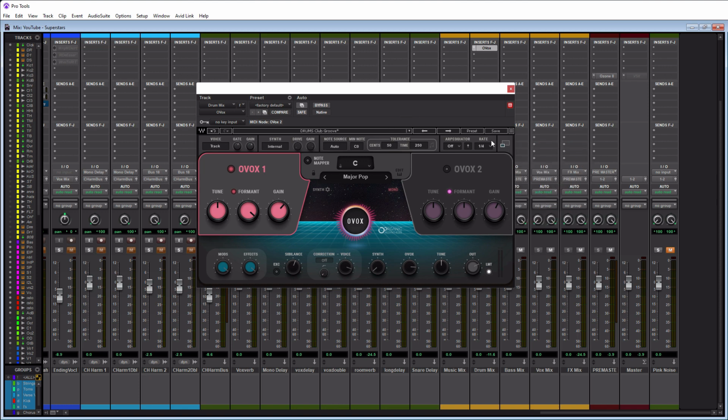So the top bar here, a couple things I want to point out. So typically, you're going to want to have this on track. This means that you're actually placing this on the track and that you are sending the signal from the track into it. Okay, your other option would be sidechain. You could use this as sidechain if you want to, but in most cases, I think you're going to use it as track, all right? And then for synth, if you want to utilize the full sound of this synth, you're going to want to leave this on internal. The other settings are track and sidechain.